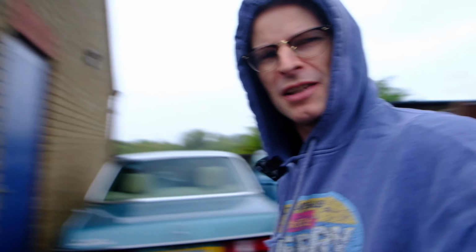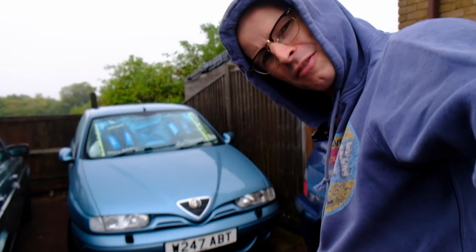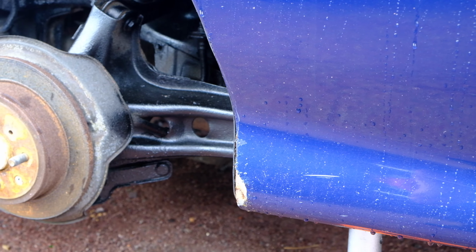Hello, and as you can see, it's not the best weather for playing out and driving today. I was going to do a bit of rust tidy up on this wheel arch on the Rover, which I've been putting off throughout the sunny weather. Based on previous videos, you might be considering this perfect weather for me to do paint and bodywork, but today I'm not going to.